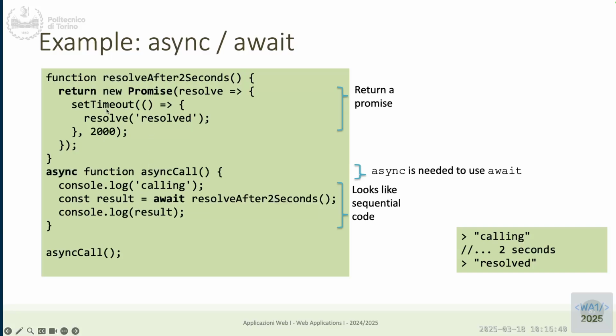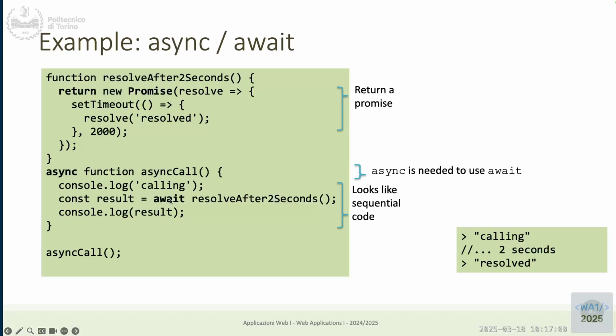And this is a timeout. So normally this code will not work. If we write something before, we call the asynchronous function, the function that contains an asynchronous behavior, and we print the result. Normally, we know that the result will not be available here when you try to print it. We played with this before.